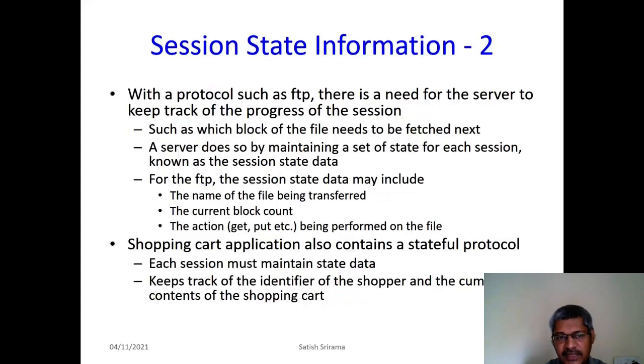So we have already seen that we need to maintain certain information with this particular state. With a protocol like FTP, there is a need for the server to keep track of the progress of the session. That is what the examples are about. What sort of information do we need to save? As we have already seen, which block is to be fetched next. That is the information which is to be sent. So this is the information it has to save.